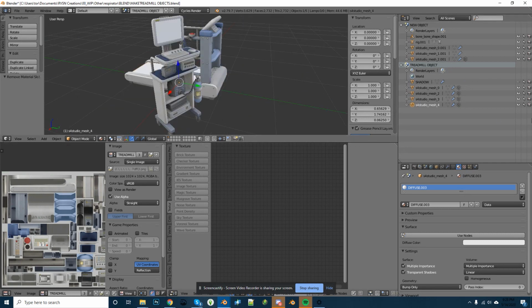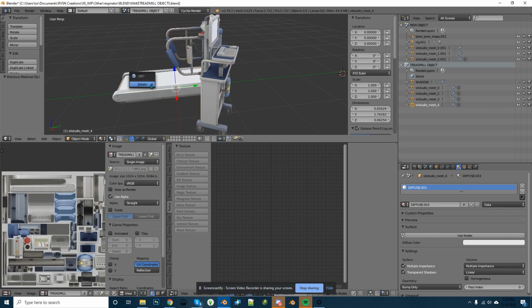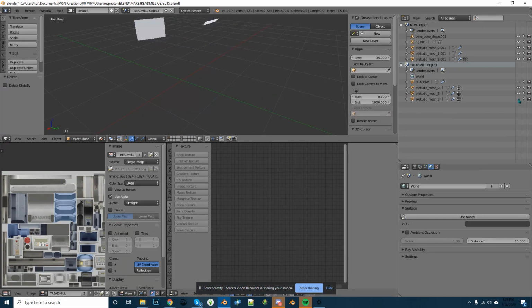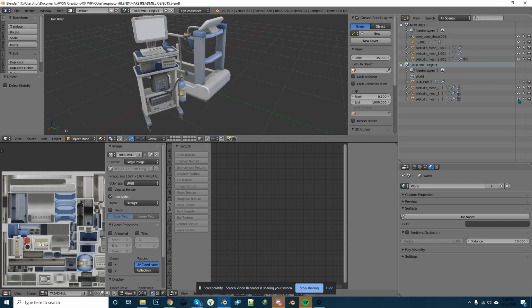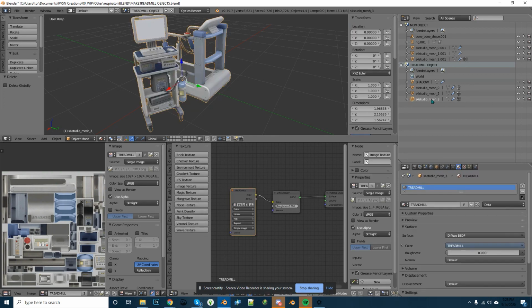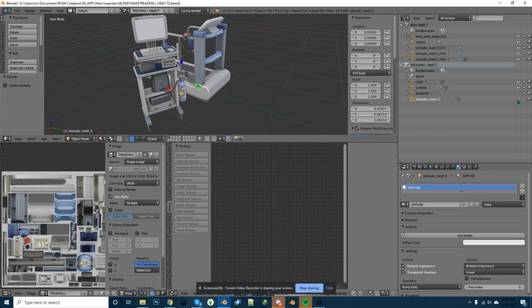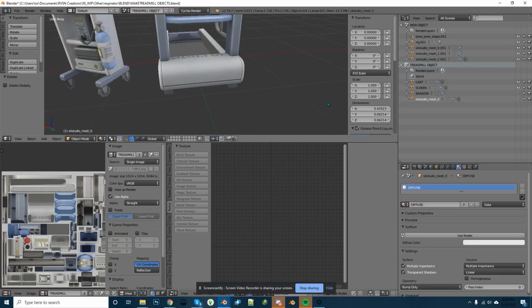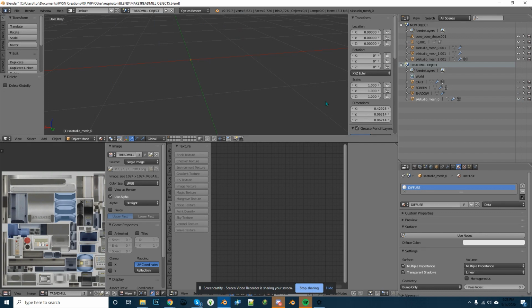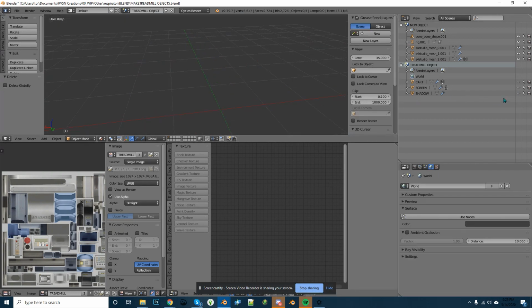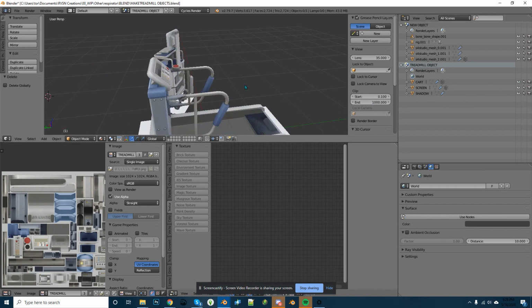And let's see what this is. Okay, that looks like it's just the treadmill moving part, so we'll just delete that. We don't need that. Okay, so this is the main part of the object, so we'll name it cart. And then this is that screen, so we'll rename that. And then what is this guy? Okay, we don't need that, so we'll delete that. Now we have these three objects.